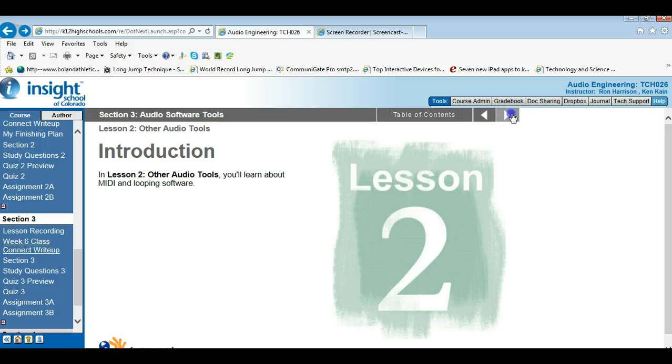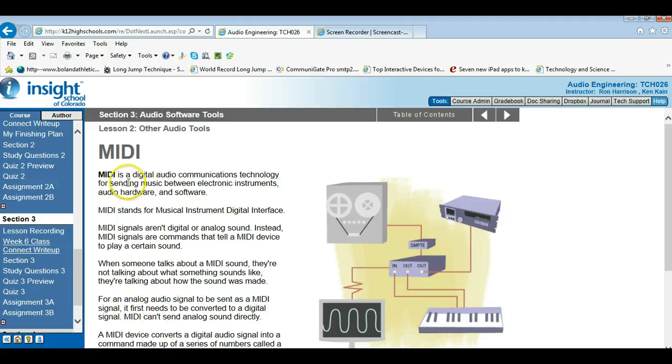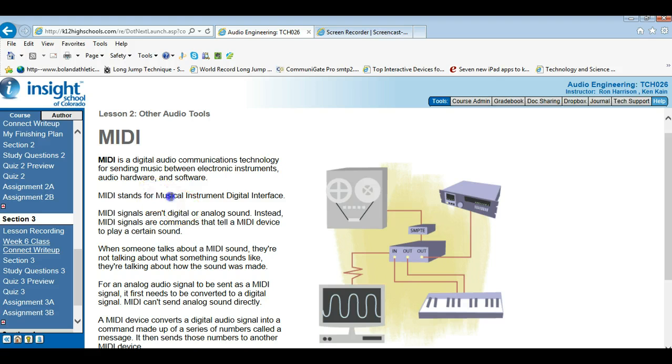So now we're going to get into other audio tools. The main one they talk about is MIDI. And MIDI is communications between a musical instrument, electronic instrument, audio hardware, and software. You can see what MIDI stands for, Musical Instrument Digital Interface. And what MIDI allows you to do is to take the keyboard, you see the keyboard down here, and then connect it to all these other devices.